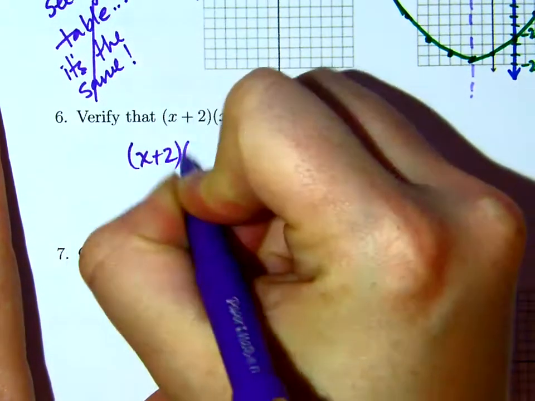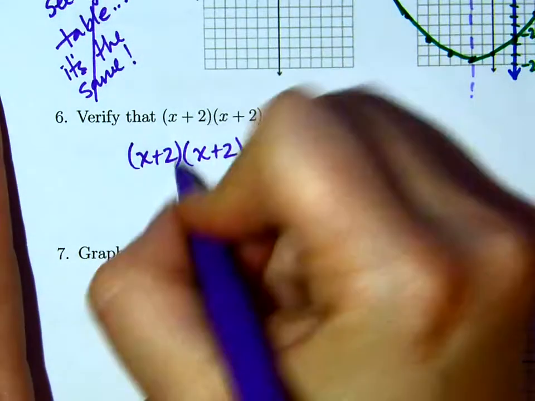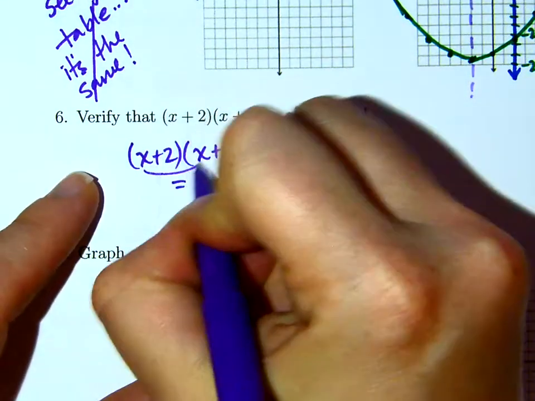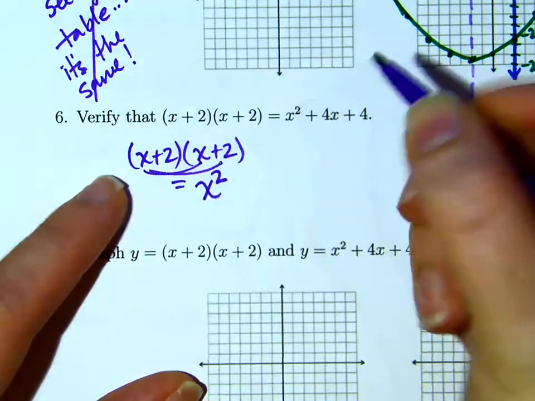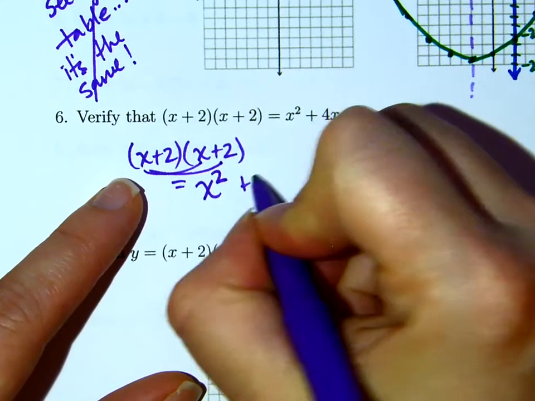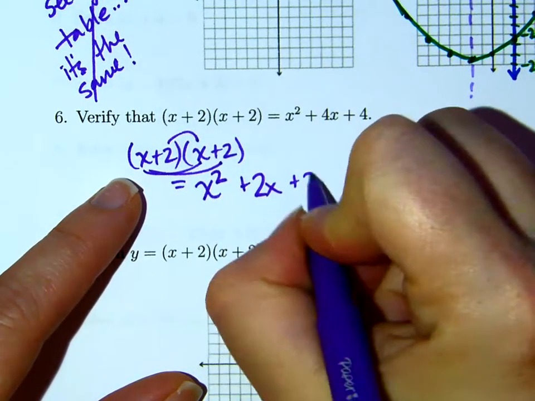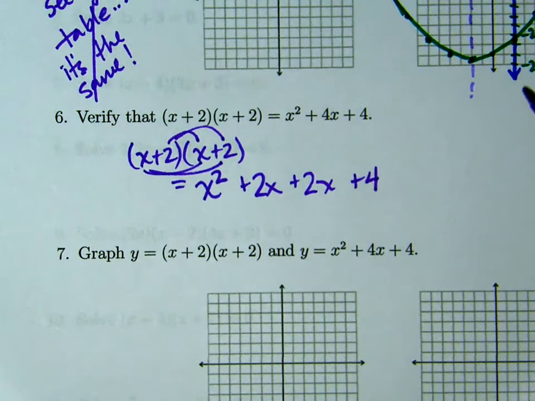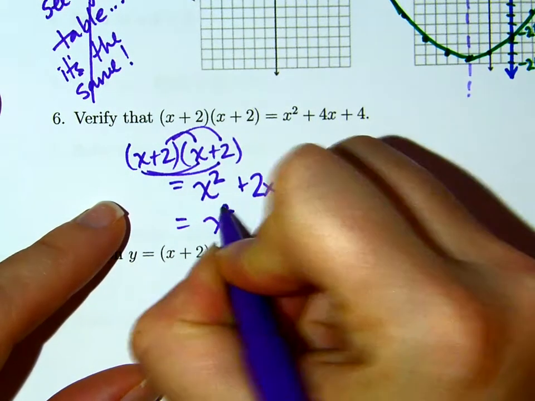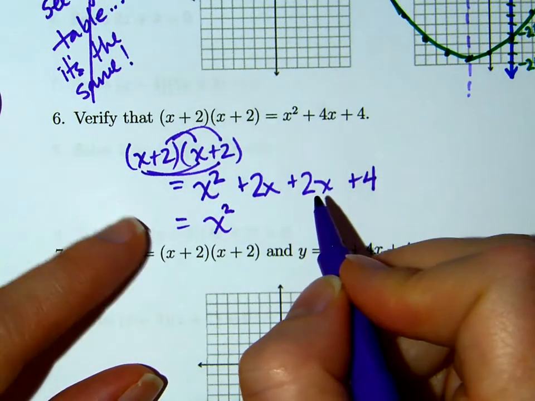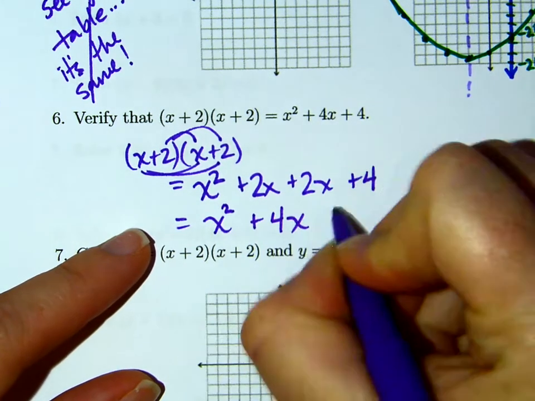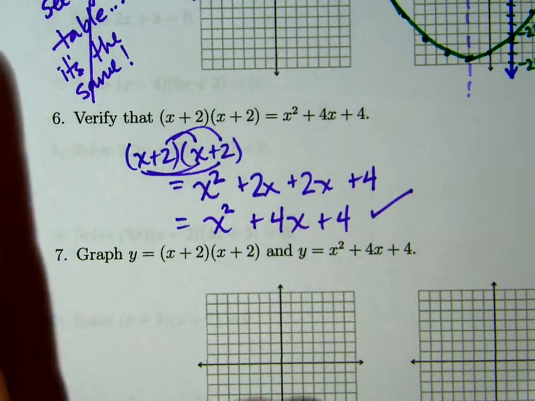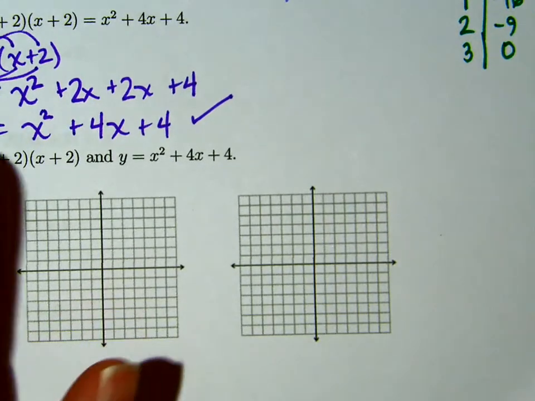x plus 2 times x plus 2. So multiply this linear factor by this linear factor, and I'm noticing that they're the same. x by x is x squared. x by 2 is 2x. 2 by x is 2x. 2 by 2 is a 4. So we get x squared, and 2x in addition to another 2x is in fact 4x altogether. It's good to go. And then, okay, go through the motions.